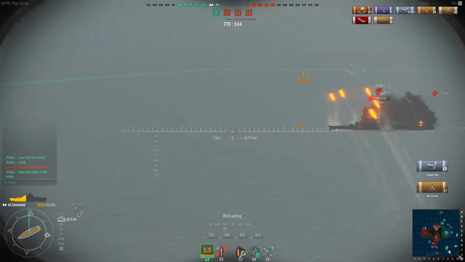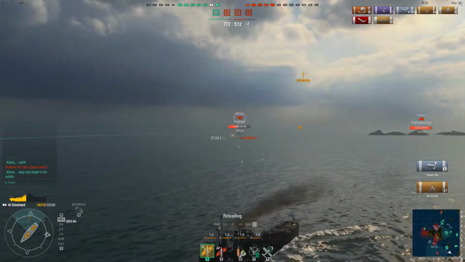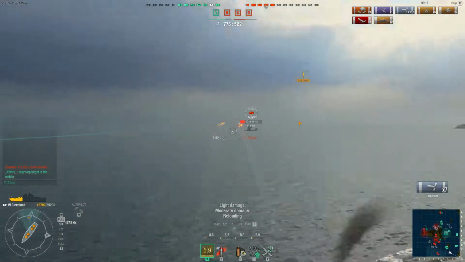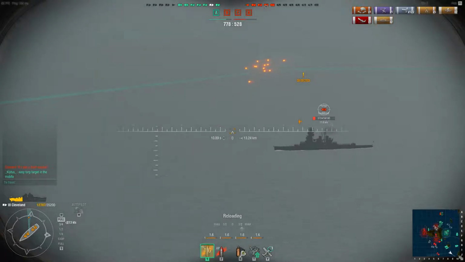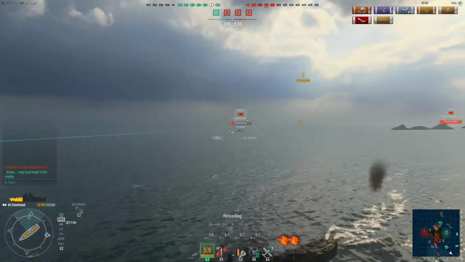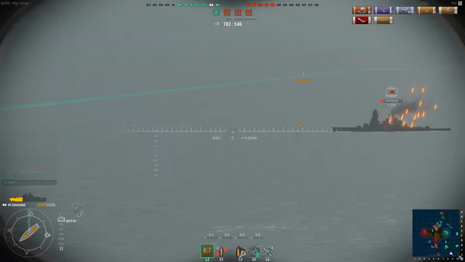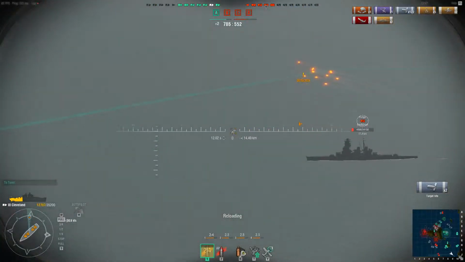And here come the shots, so we're going to immediately turn away from them. Got another fire on him. And we take some damage, but nothing too serious. And he's burning quite nicely. And those shells are going to hit. No, they missed. They went just over. Another salvo on the way, and he's on very low health. A good hit and another fire or so should be able to finish him off.